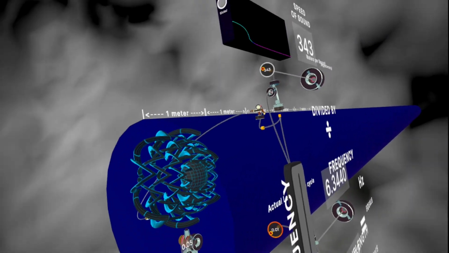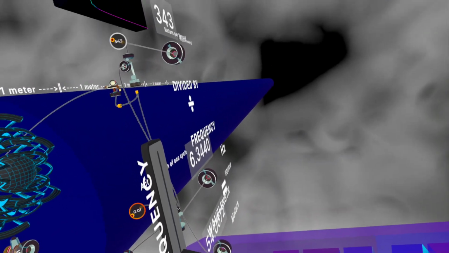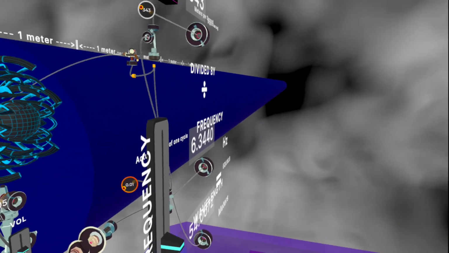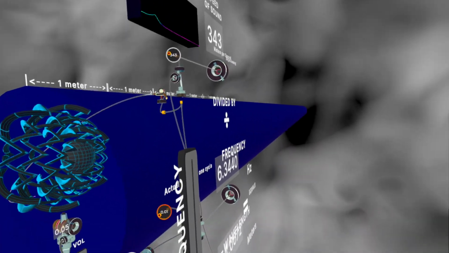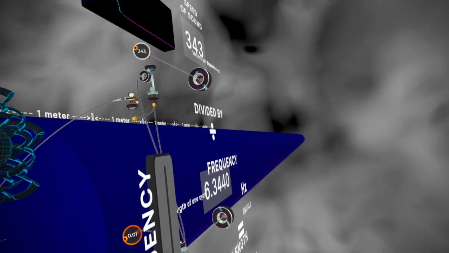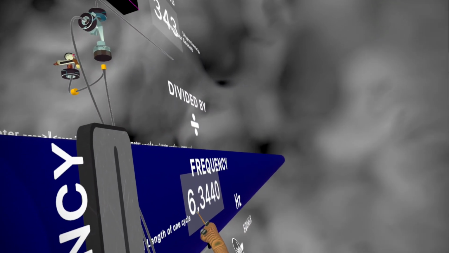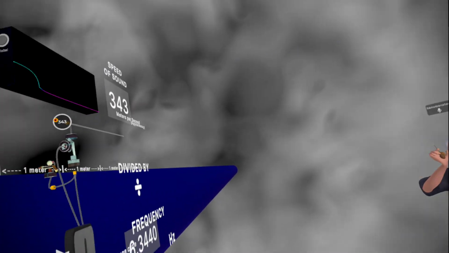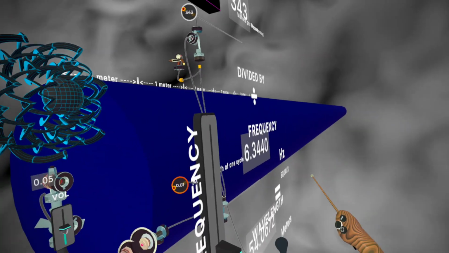So we've actually got a frequency playing right now. It's way too low for the Quest headset to reproduce, and also too low for you to hear, even if it could. This is about 6.3 hertz, and that sound wave would be as long as this blue tube.